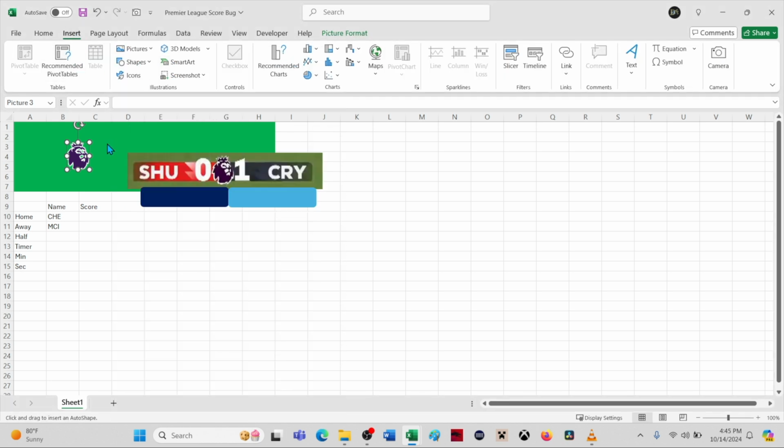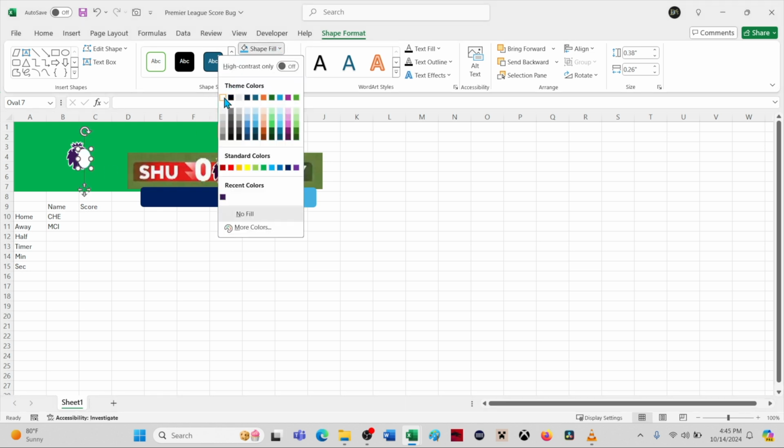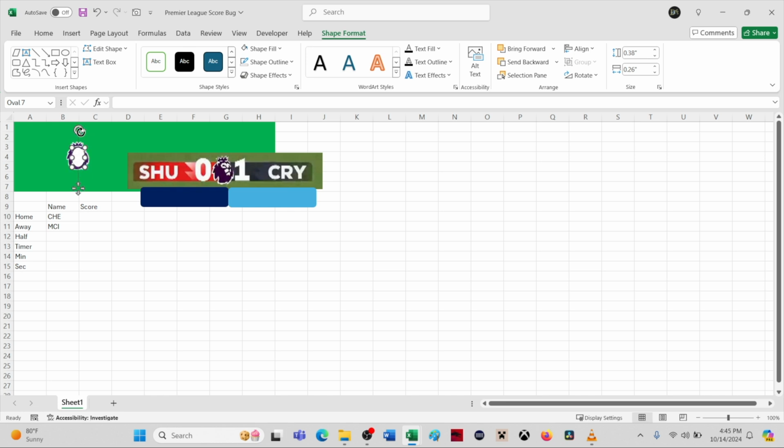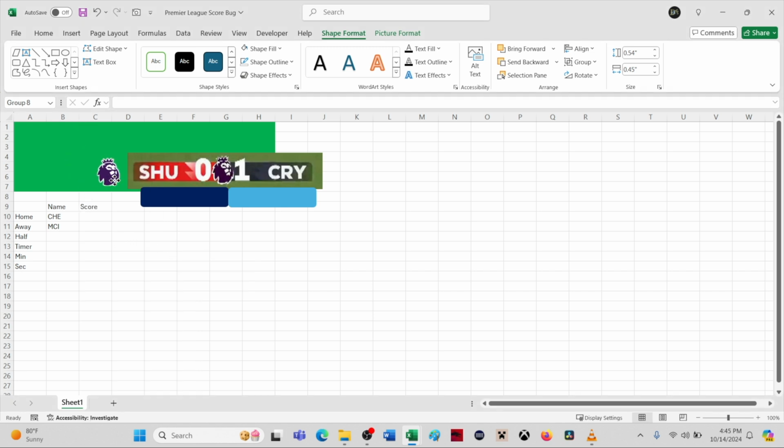To deal with that, we're going to add an oval. We're going to get it to the right size to cover the lion's face. Now remove the outline and select white as the fill color. We can position the oval and then use the rotation tool at the top of the selected oval to rotate it. Once it is covering all of the green, we'll send it backward. Now with the oval still selected, hold down Control and click the lion to add it to the selection. Next, we'll right-click over the selected images, hover over Group, and then select Group. Now the logo and the oval will move together.